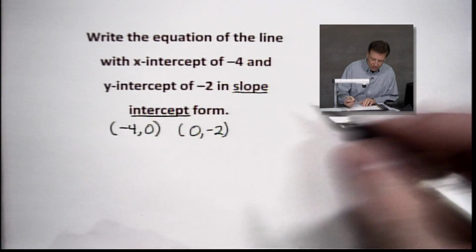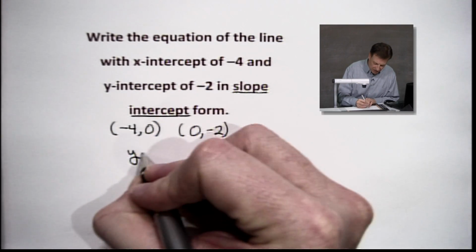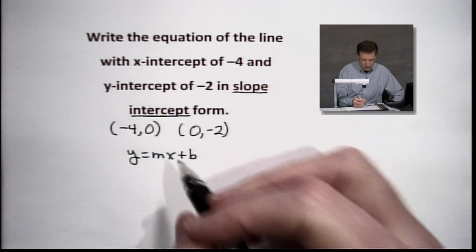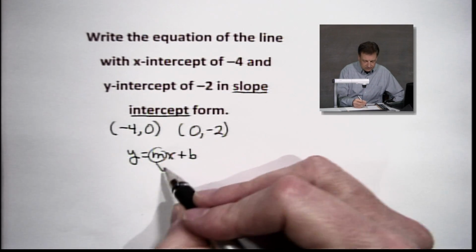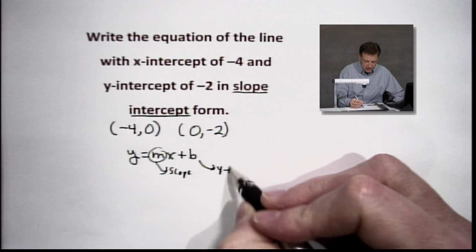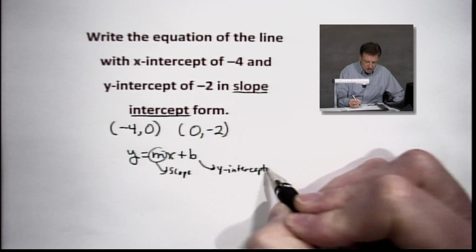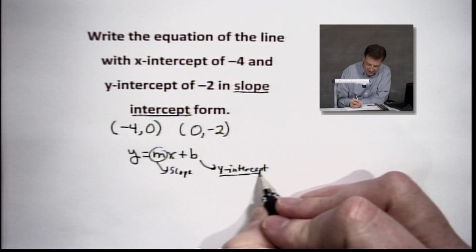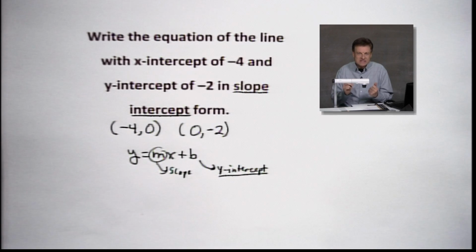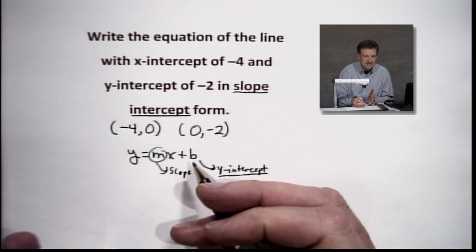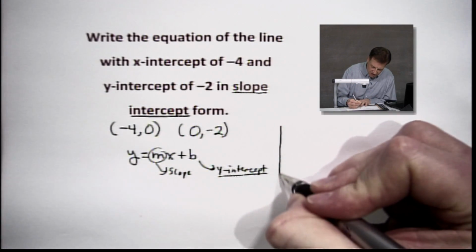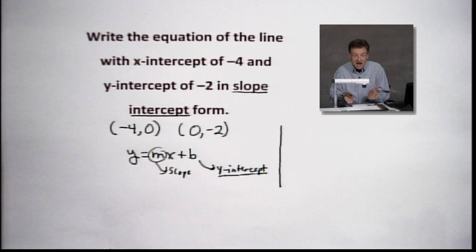So slope-intercept form, by the way, what is slope-intercept form? It is the y equals mx plus b business, all right? And by the way, the m is the slope. But don't forget, b is the y-intercept. Now caution and slow down just a little bit right there, because we already have a y-intercept given to us. So usually it's b that we're looking for. We've got b. This time what we need to do is figure out what is our slope. So let's come over here and figure out what the slope is, and then we're going to put our results together.